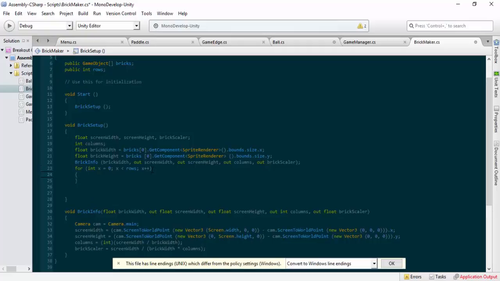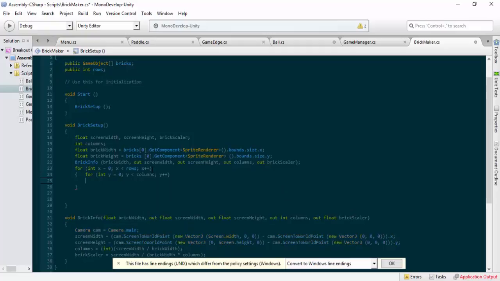So open some curly brackets, and inside the curly brackets now, just to add to our confusion a bit more, we're going to do another for loop, and this time we'll do everything but for y, because we want to. So y will be equal to 0. Y will be less than, but this time, instead of rows, you've guessed it, it'll be columns. Hey, well done, good job. And then y++, so incrementing the y.